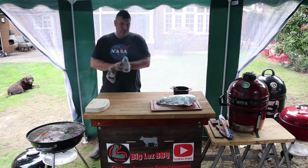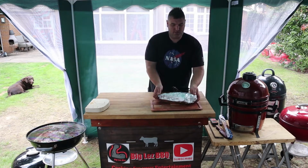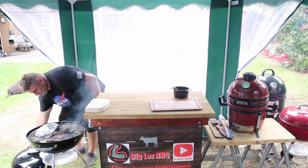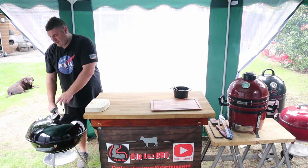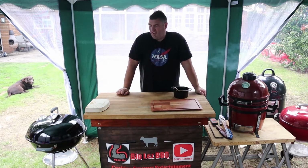We'll get the grill back on. We'll take the lamb that's been wrapped up in a little parcel, and we'll put that back on the indirect side again. We're going to get the lid on. I'll open them vents up slightly because now that it's wrapped up we can take that temp up a little bit more in the Weber kettle.